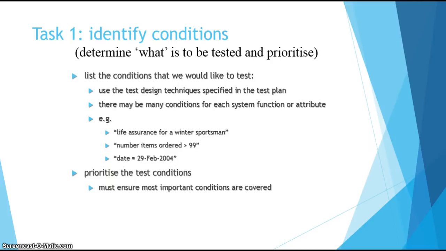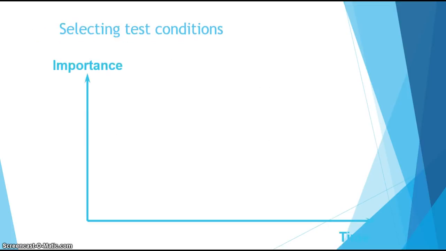For example, we had $10,000 to $15,000 in our previous training session. So you say $10,000 to $15,000 is a system attribute, so you have to test for data less than 10,000, at 10,000, 15,000, just above 15,000, and within 10 to 15,000. You have to prioritize the most important test conditions and ensure that they all are covered in your test cases, or you will not find any defects, right?